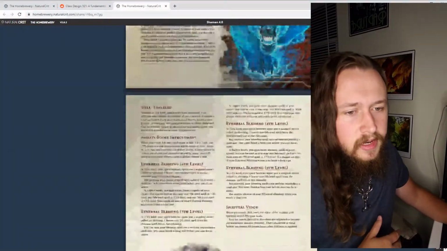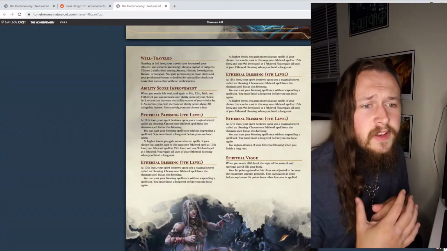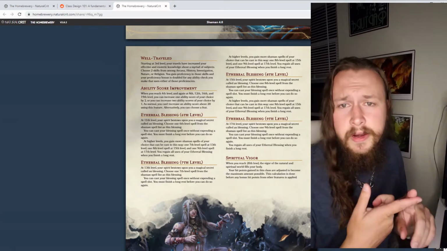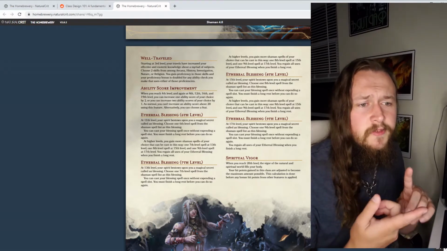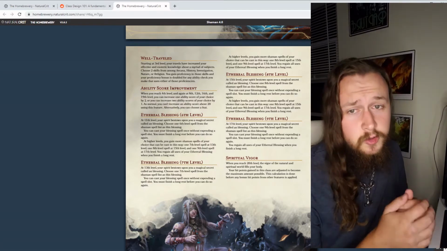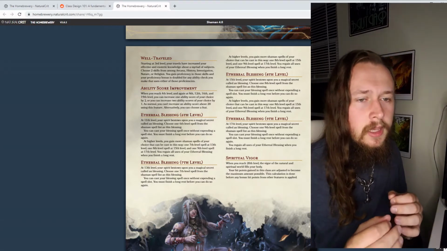So let's jump down. Next feature, Well-Traveled. Starting at 3rd level, your travels have increased your effective and esoteric knowledge about a myriad of subjects. Choose 2 skills: Arcana, History, Investigation, Nature, Religion. So all Intelligence skills. You gain proficiency in those skills, and your proficiency bonus is doubled for any ability check that uses either of those proficiencies. Expertise is not actually a mechanic feature in the game.